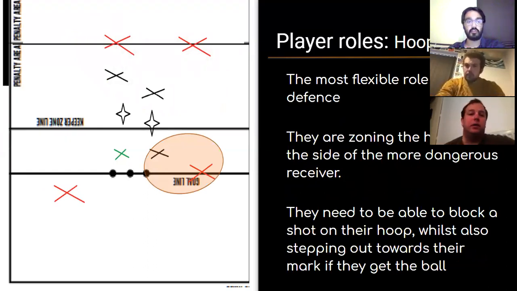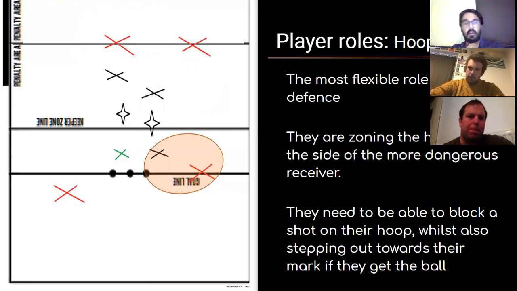Okay. The next position we're going to look at is what we've called the hoop zone defender. Okay, your third chaser. As I said, we think this is the most flexible role and the role that will change the most often in a given game. For Velociraptors QC, that player generally starts each game in front of the hoop. Their aim is to stop a shooting lane and to stop a secondary ball handler running in and crashing the hoop. So they are staying in front of the hoop to start with.